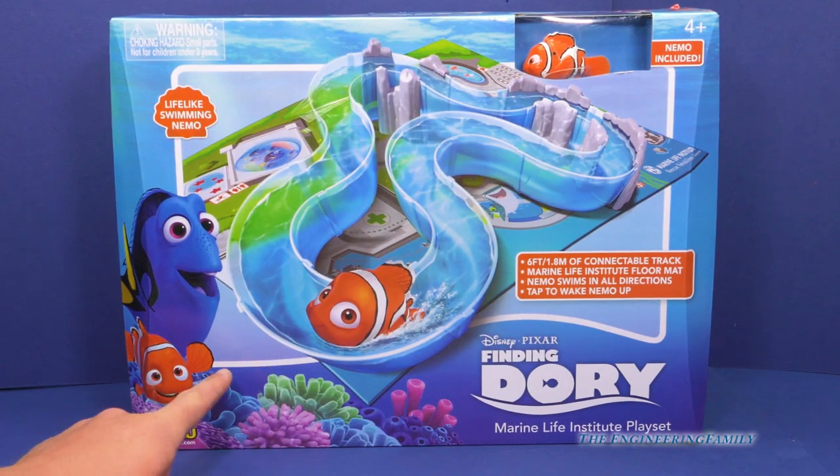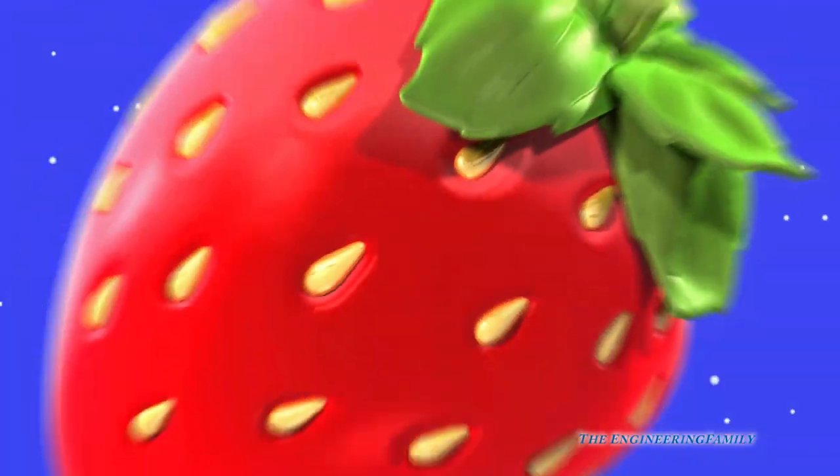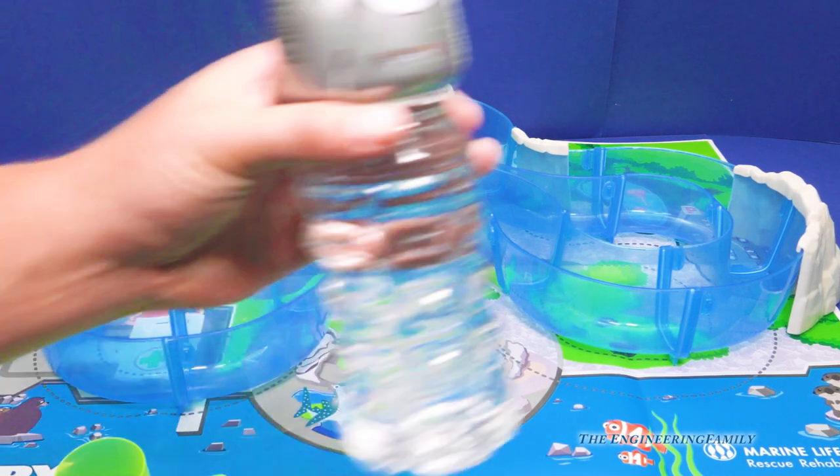Hey, assistant, look at this new Finding Dory toy. What is it called? The Marine Life Institute. Okay, assistant, we put the Marine Life Institute together. Now we need to add water.